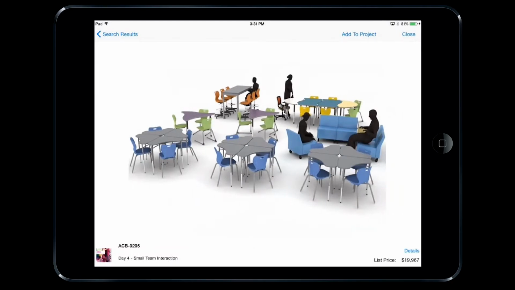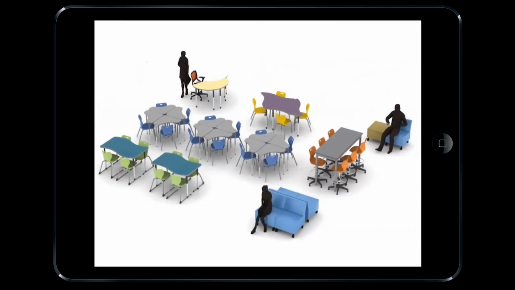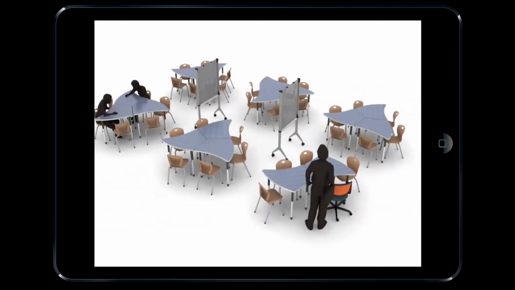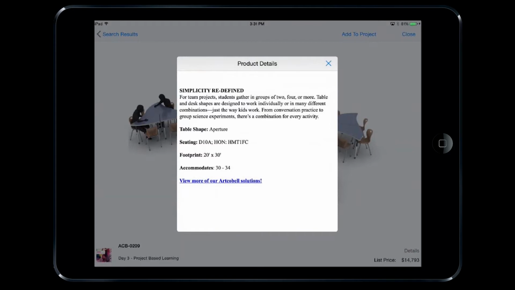Or if I want to truly go into a photo gallery format, all I need to do is tap on the image one more time, and now I'm in a true photo gallery format. So now I can actually view this with my clients without any clutter at all. There's no details, there's nothing. There's just images to inspire creation here. Okay? Great. So again, you can tap one more time, and you'll get back into the full screen preview. I can tap on details to list all the details that have to do with this particular typical. Okay? Perfect.